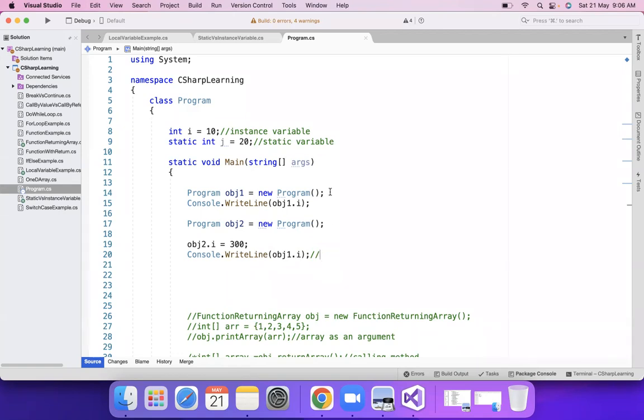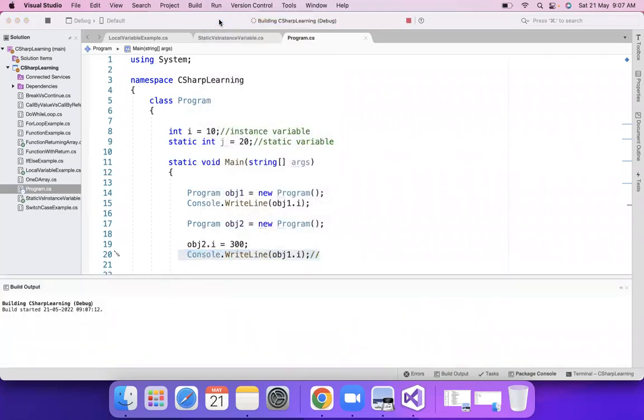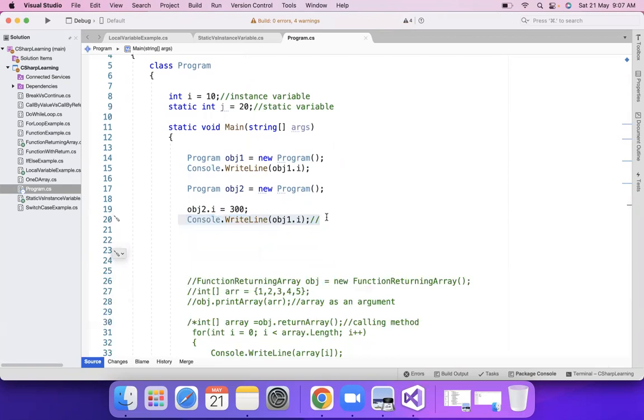What output will you get for line number 20? 10 or 300? 10. Okay, let me run this program, then we'll discuss it. Second output, can you see the second output? You are getting 10 here. Why not 300? You are updating the value of i, then why are you not getting 300?